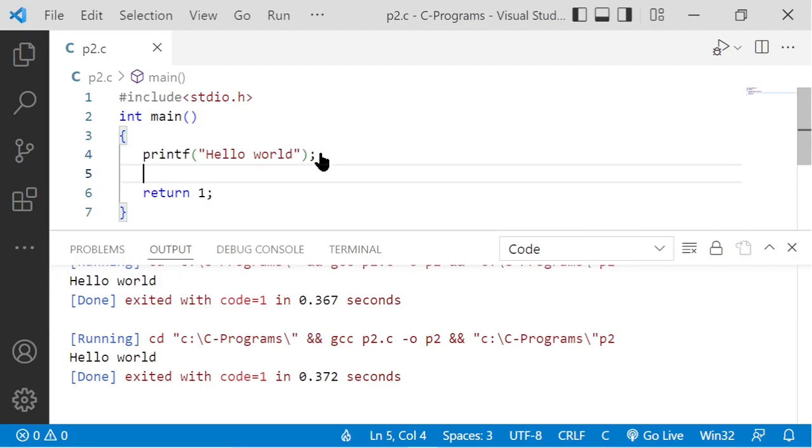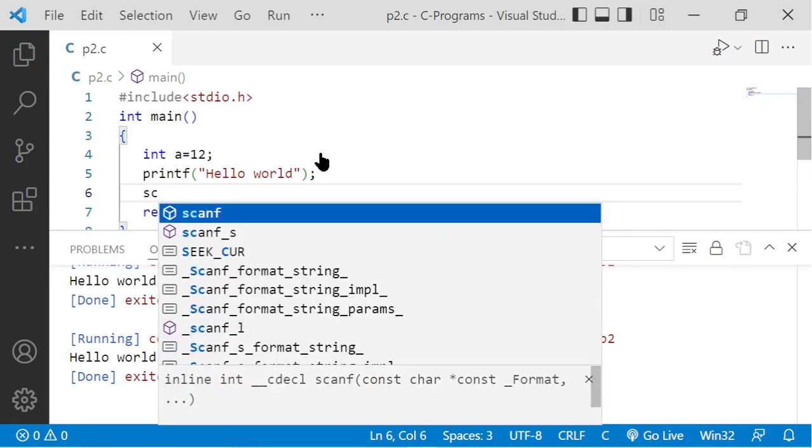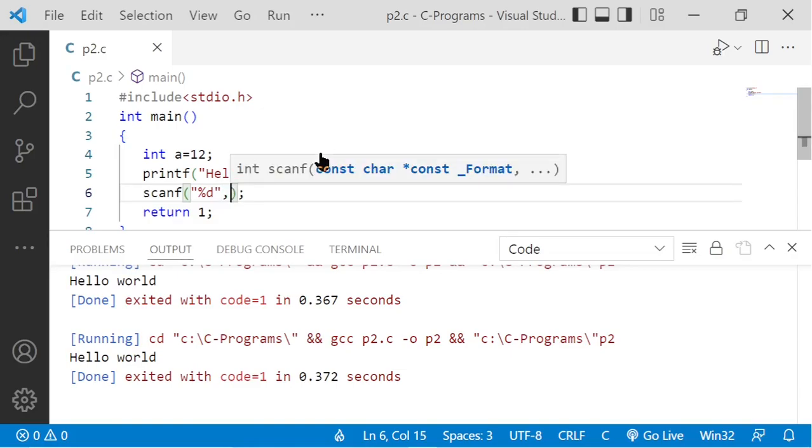What I mean by this is, just hold on. If you are not familiar with what int a = 12 means, don't worry for the time being. I'll be explaining those concepts, but I just wanted to show you a problem. So say for example I write here scanf. This particular function is used to accept input from the user, and suppose I want the user to enter an integer number. That is how you achieve it in the C programming language.